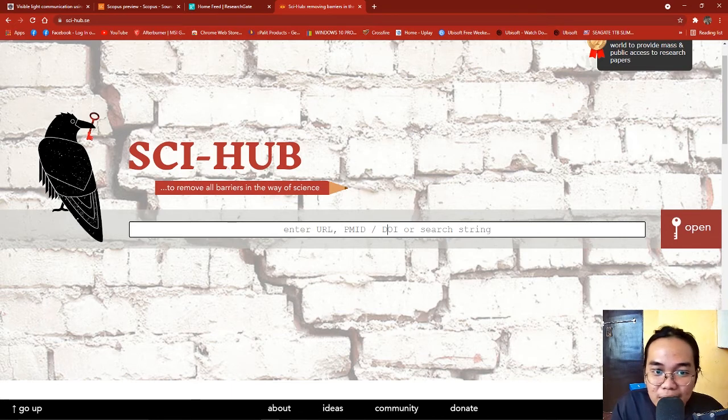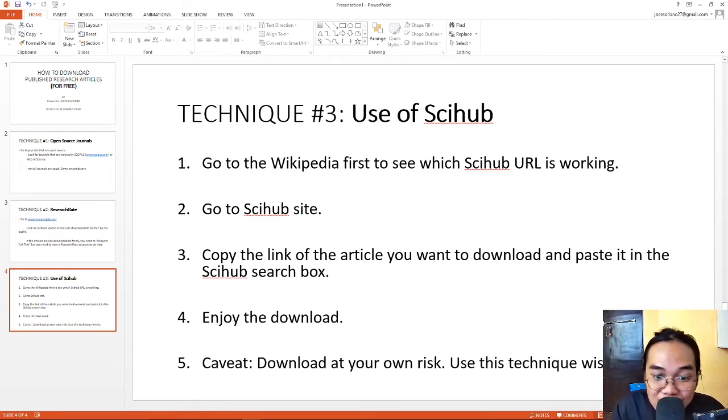Again, it's kind of helpful in some way, but this technique is not recommended because you can also be sued if the site that the article is from can track you as you download their files at this site. It is good in some ways. It can help you, as it said, to remove all barriers in the way of science. But again, download at your own risk.